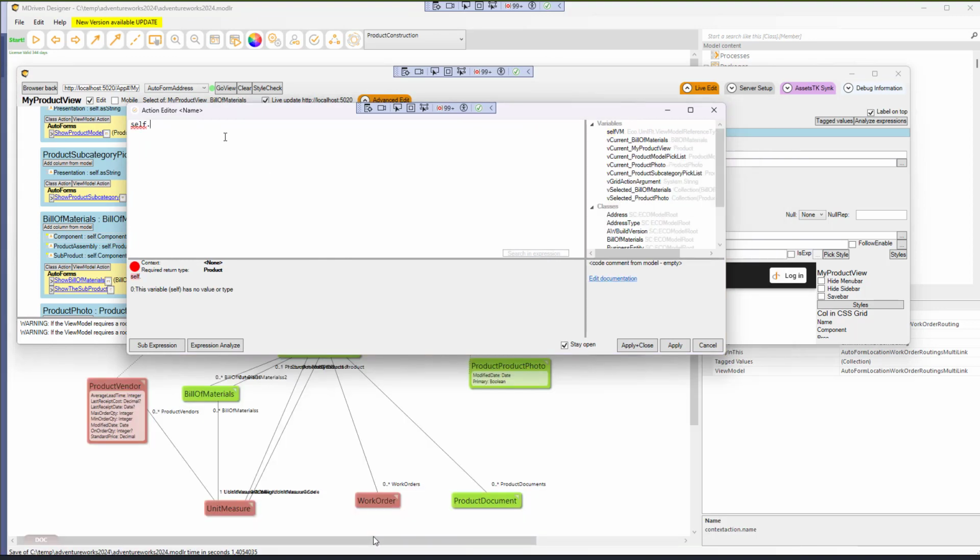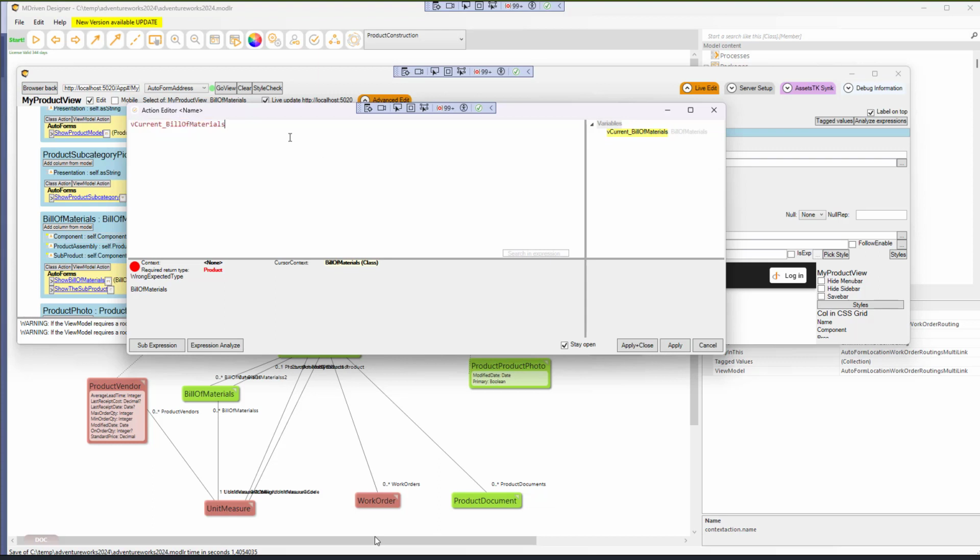And since I'm on a view model action, I actually need to say that this is the current row of the bill of materials that I want to use. This is the syntax for that.